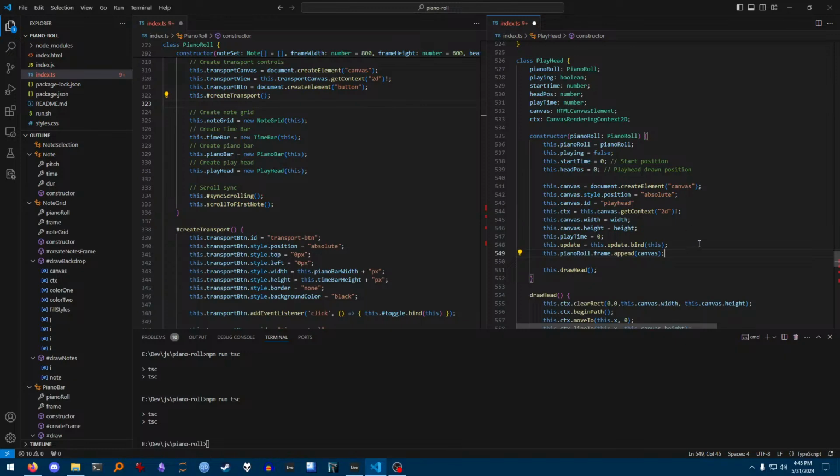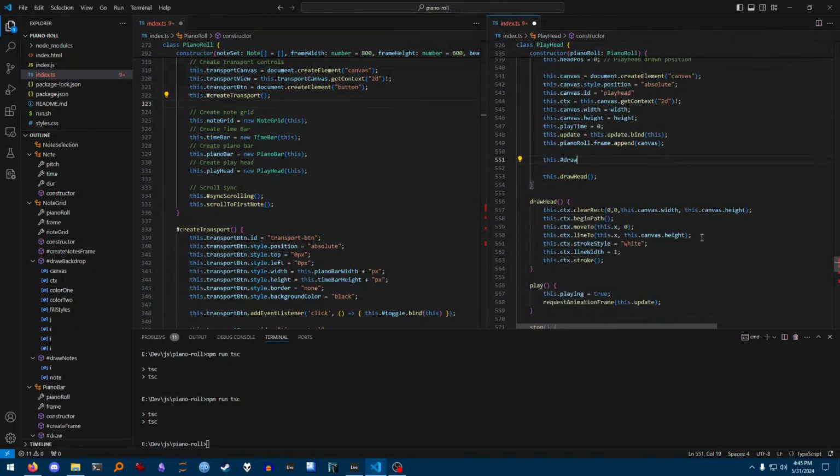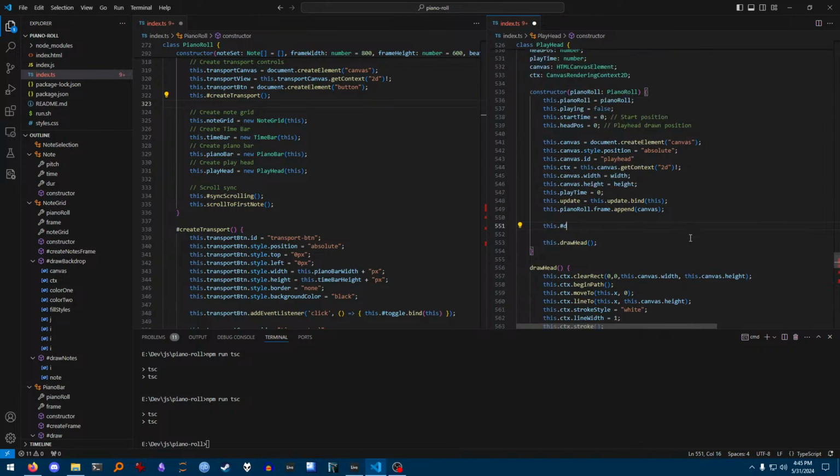This should be broken up. So I need to have like this dot. How am I gonna do this? I'm not creating any frames. I'm trying to decide what I want to call this method. What are we gonna do? So draw head. Let me just write a description of it first to help organize my thoughts.